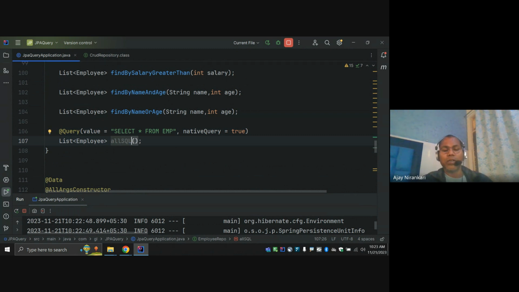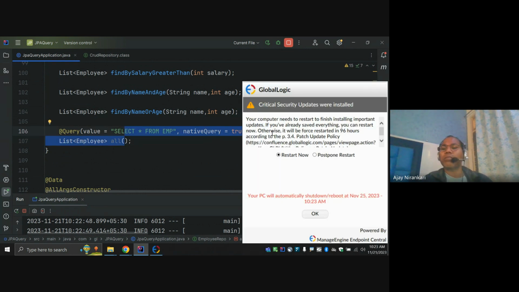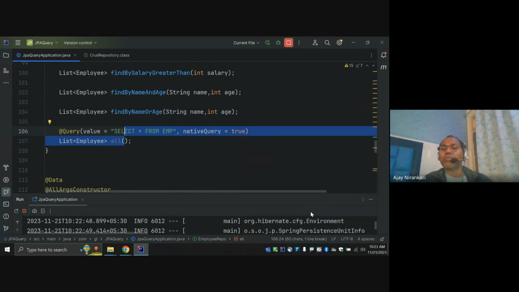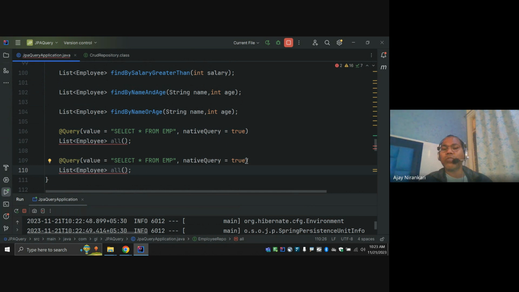SQL query. Similarly, if you say, hey, I want not a native query, I want a Java model query. I don't want this, I want it like this.